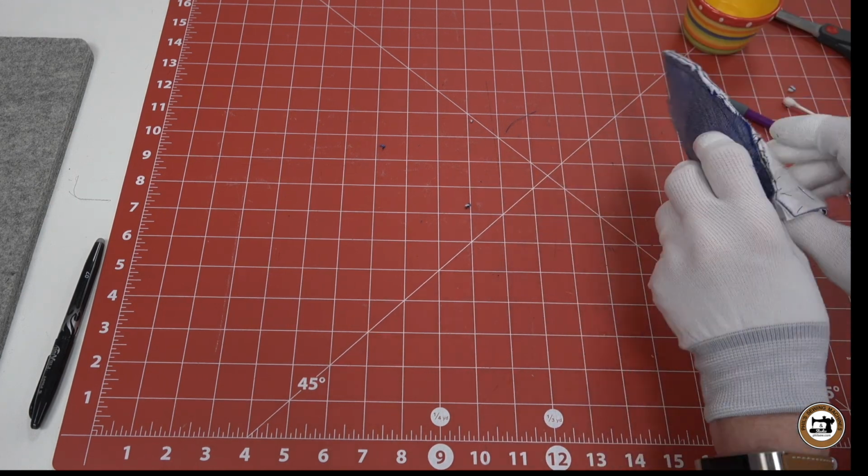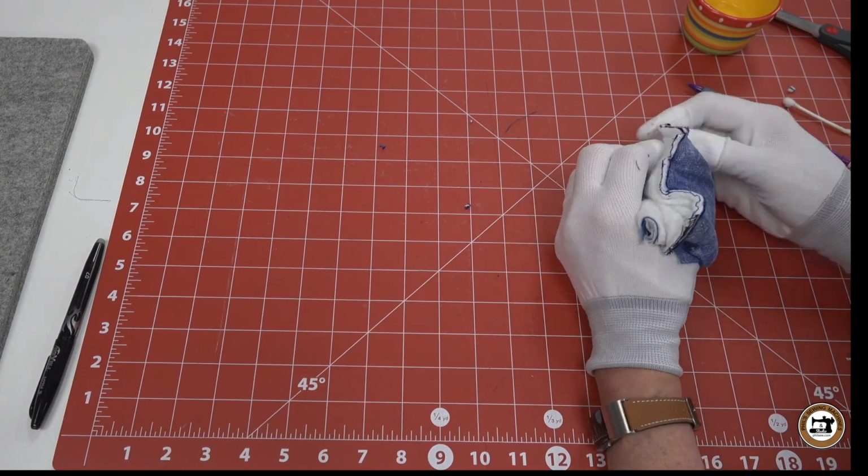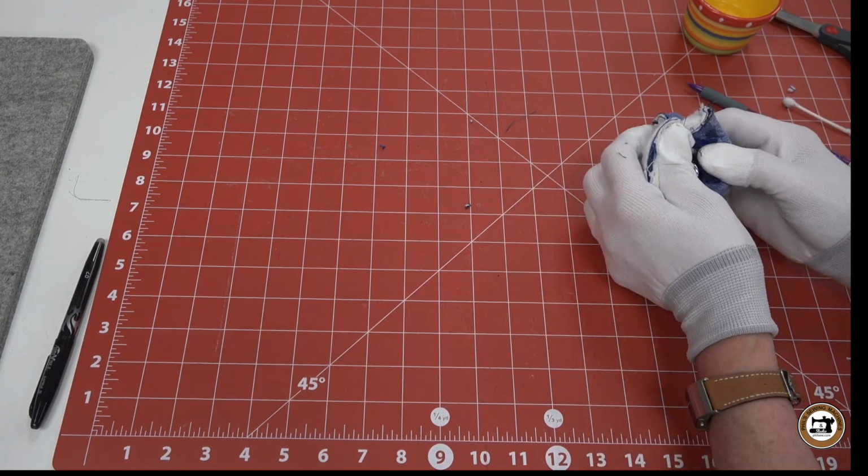And if you can open that zipper up as far as you can, that's helpful too. You might begin to wonder if the case is winning, but just stick with it. You can get it. Just continue to work with it. It seemed like the more I flexed the fabric, the more it loosened up too.